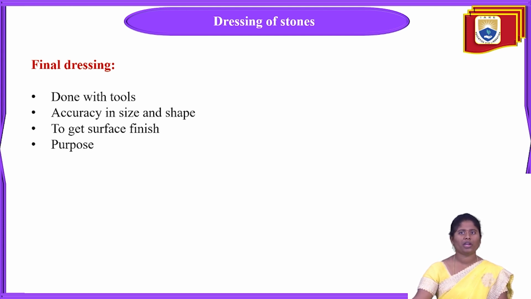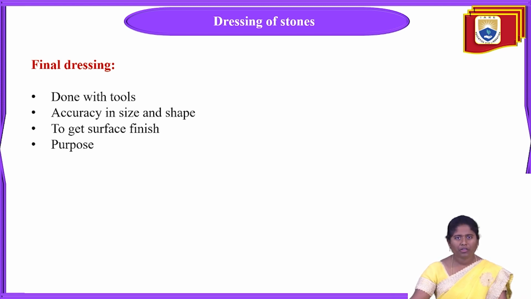And next one is to get surface finish. Surface finish is nothing but the texture of that stone. Texture of that stone is very important, because after giving a stone a specific shape and a specific size, lastly we have to give a smoothened surface to that stone. Some will be rough also, but surface finish is very important. It may be rough or it may be smooth. We are going to finish that surface with a neat texture.